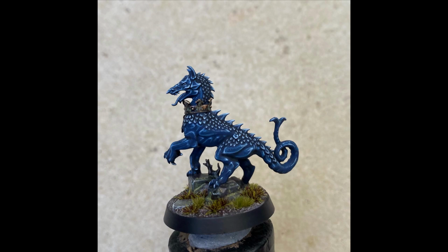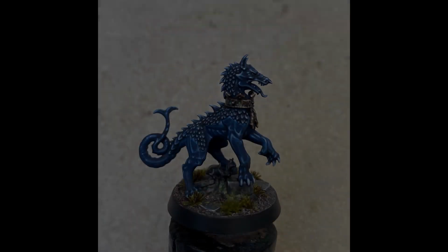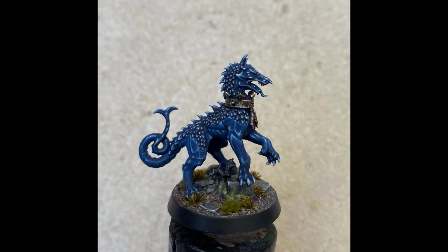And here are some photos of the completed Gargoylian from the Freeguild Command Corps of Cities of Sigmar. A really wonderful model to paint. I highly recommend picking up the box. It's a really cool set.